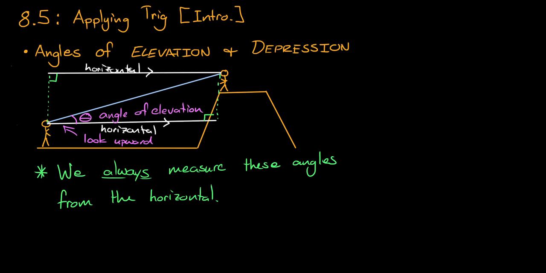Okay, similar kind of logic working out here. This person is looking downward, which is where that emotional state of depressed comes from, or the physical state, slowed down, decreased, made to go downward. This person looks downward, which in the world of mathematics, we would say that this angle that gets formed, theta, because it's going to be the same angle, we have parallel lines cut by a transversal, is instead, right here, our angle of depression. Angle of depression.